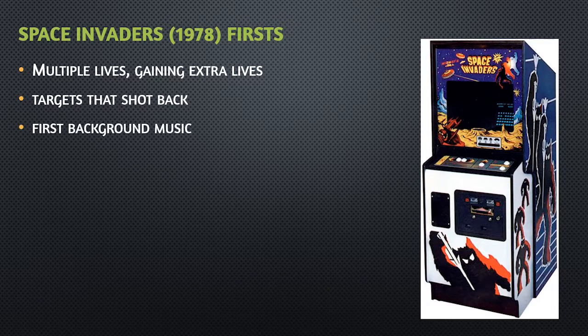The first background music. The first tracking of high scores. Okay, so you would play on the machine, you would get a high score, and then you would put in your initials, and then somebody else would come and play, and they would beat your high score, and so then they would be first, and you would be second on the list. Okay, and that was crazy. Like nobody had ever seen that before, and now it became a competition to prove how good you were at Space Invaders.